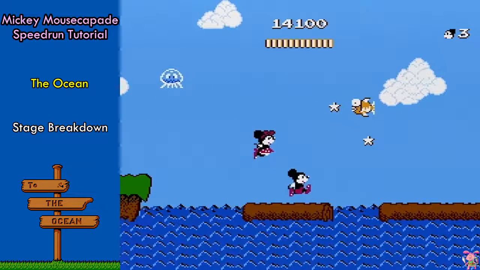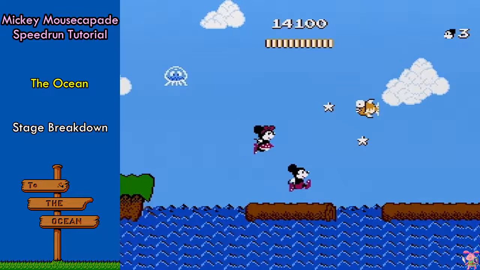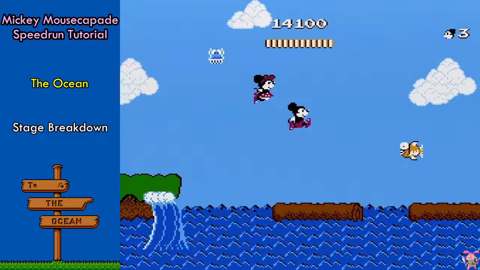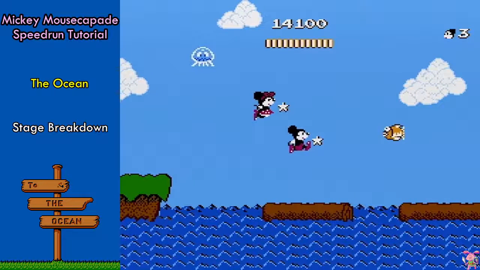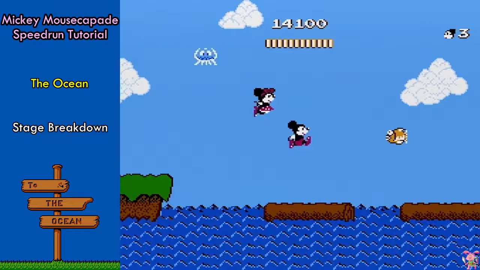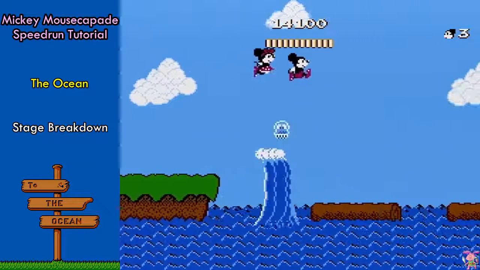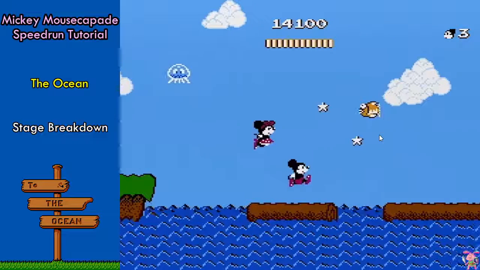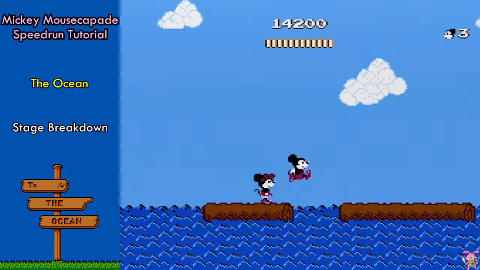Now, fish coming out of the water. Again, I like to compensate and kill stuff with Minnie's shot. It's just easier for me for some reason. So I wait. I try to shoot under this cloud with Minnie. This one's kind of a weird one to explain for me because I'm just used to it. So I just shoot as I'm descending basically to kill this fish. And as soon as I land, I'm jumping again.